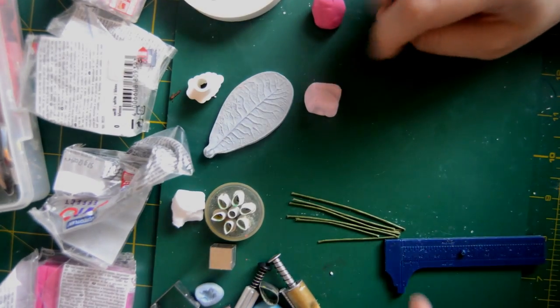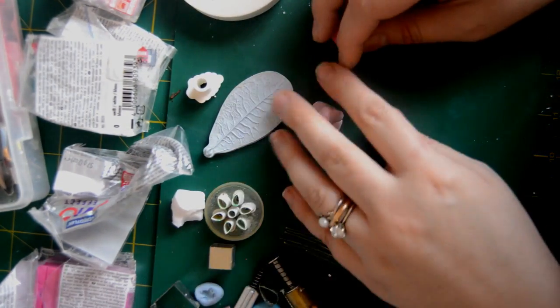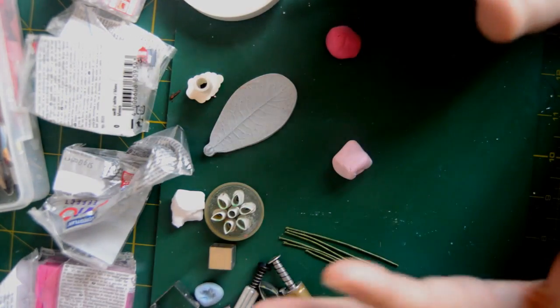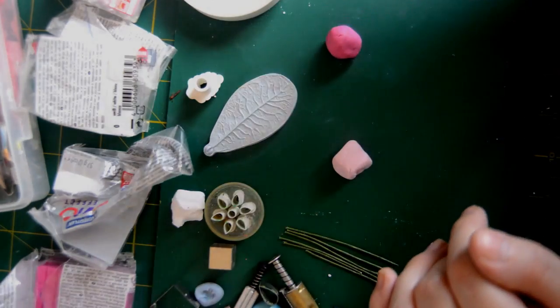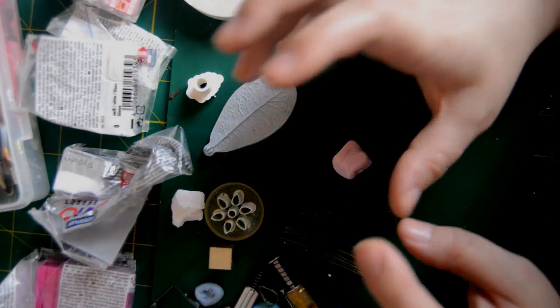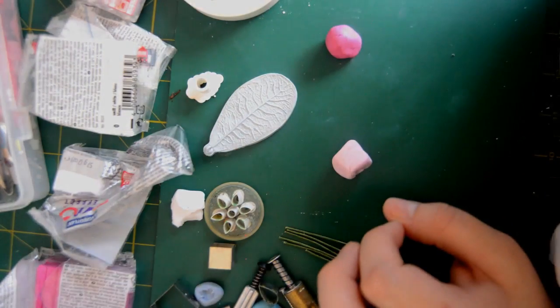Hi everybody. So as requested, and I did say we're going to come back and do it, on the Beatrix Potter stand I did some miniature flowers in plant pots. Let me just quickly show you what I mean. Those are what I'm on about.